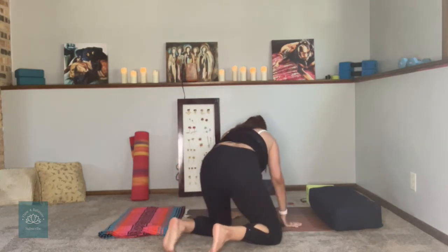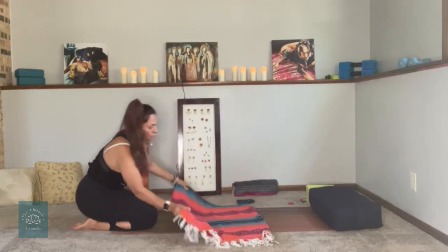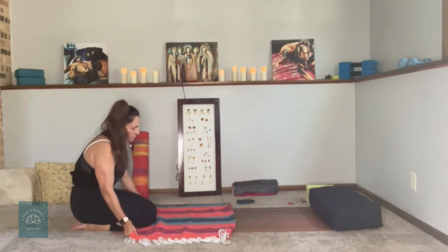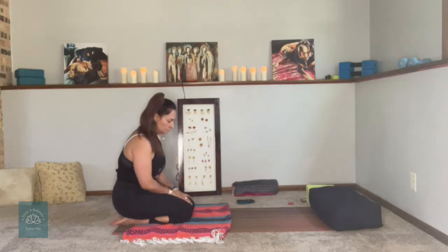And if you're on hardwood floor, you'll want to go ahead and place the blanket along the mat to give a little more cushion to your knees so that you can come into child's pose. You can make this supported child's pose where you can place either a bolster underneath you or more blankets or even a block underneath your forehead, or you can just go ahead and come into extended child's pose, and we will be in this pose for 4 minutes.